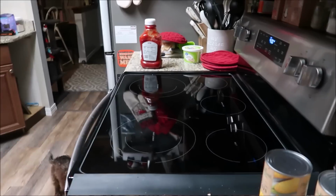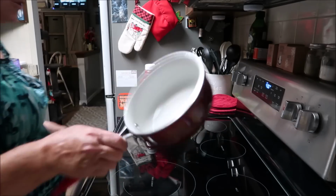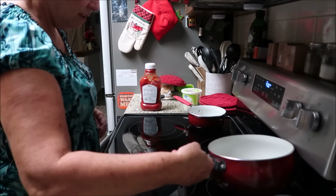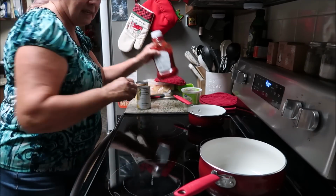All right. Now we're gonna cook. Carrots are going in here, back there. Tyler, corn's going in here, right here. I'll get Tyler to open all these for me because my hands are hurting.